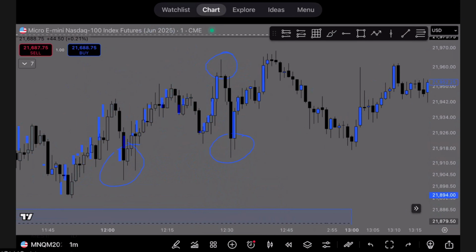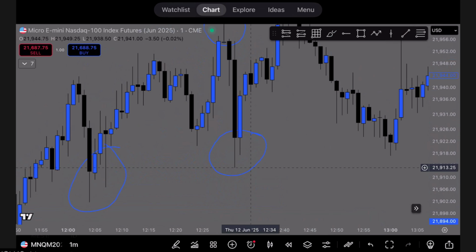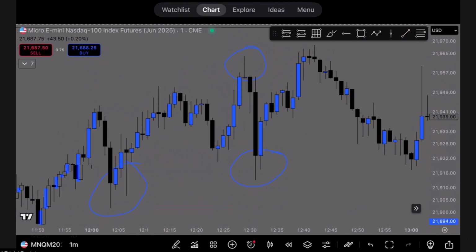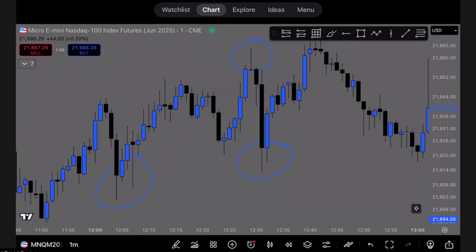Same thing for here. If you look, these lows here are lower than each candle around them. Okay? Meaning the one to the right and the one to the left are higher. This low right here. Another example right here in the middle. The candles to the right and left of it are higher than it, which makes it a low.